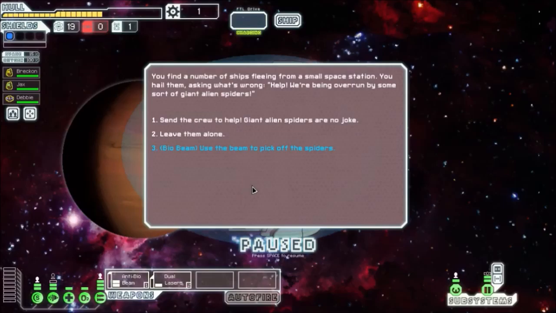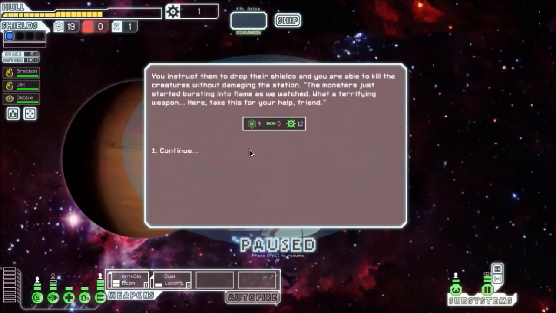Well, we could send in crew to help, and giant spiders are normally no joke. Or we could leave them alone, or we could just buy a beam. Every time I have sent crew in to help, it has to be like a 90% chance or like a 100% chance, I lose one of my crew members. So you can use the biobeam to pick up the spiders, which I think is the best option to do.